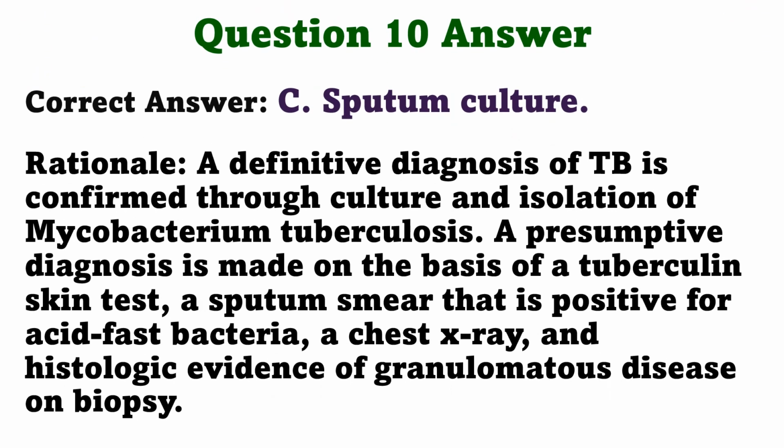The correct answer is C. Sputum culture. Rationale: a definitive diagnosis of TB is confirmed through culture and isolation of Mycobacterium tuberculosis. A presumptive diagnosis is made on the basis of a tuberculin skin test, a sputum smear that is positive for acid-fast bacteria, a chest X-ray, and histologic evidence of granulomatous disease on biopsy.